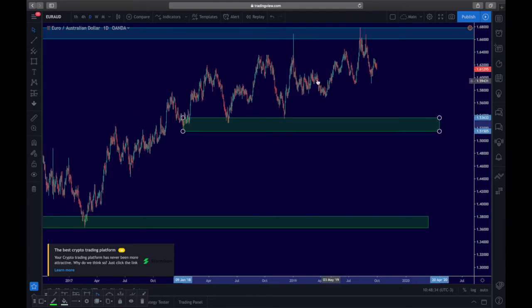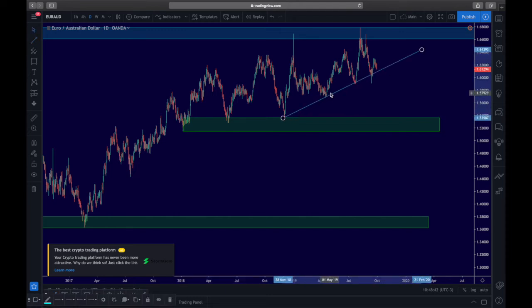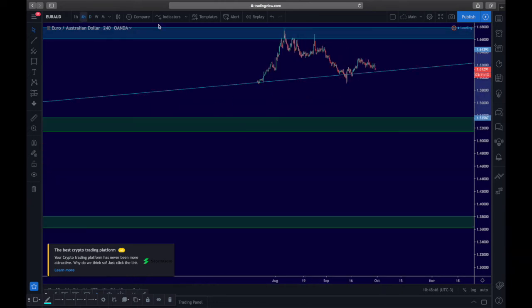And then my next port of call would be, this is a separate lesson in itself, but I would put in our trend line here when we're doing our analysis. That strikes me there. Nice counter trend line. 1, 2, 3, 4 touches on that trend line. I would then take it down to the 4 hourly.